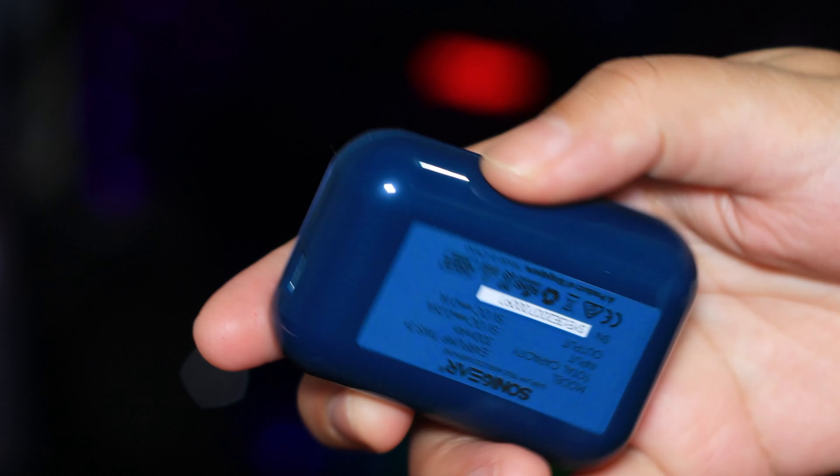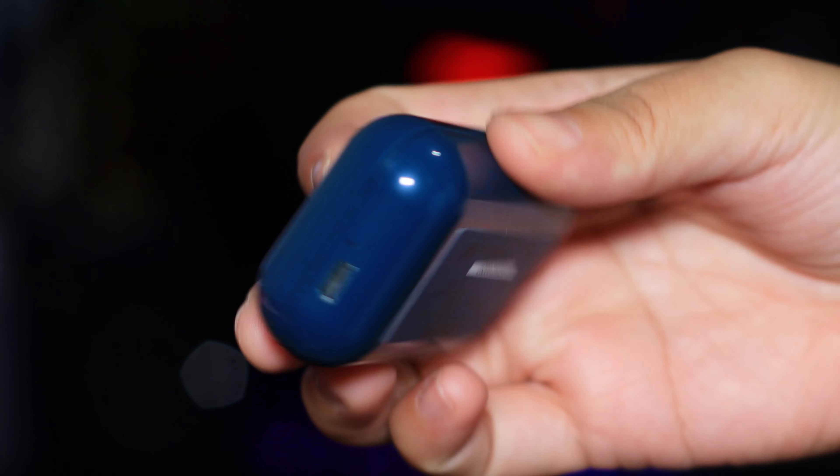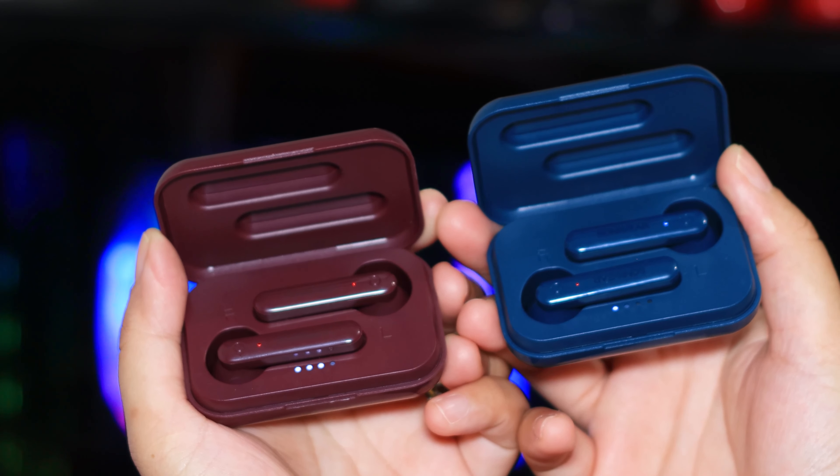The TWS3+ follows the same design as the TWS1 — the pseudo AirPods design — which might make you think it sounds the same. Actually, no. Surprisingly, the audio quality is a lot better. At $79.90, I would say it's okay. If you are a fan of this sort of design, the quality is good. However, do note you do not get the same silicone earwing that you get with the TWS1. I really like the blue and the red or maroon colors — very unique, and they give the impression of a really good quality build, and I would say the build quality is pretty good.